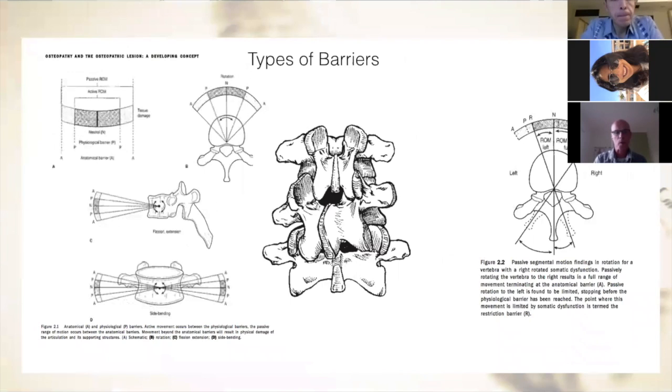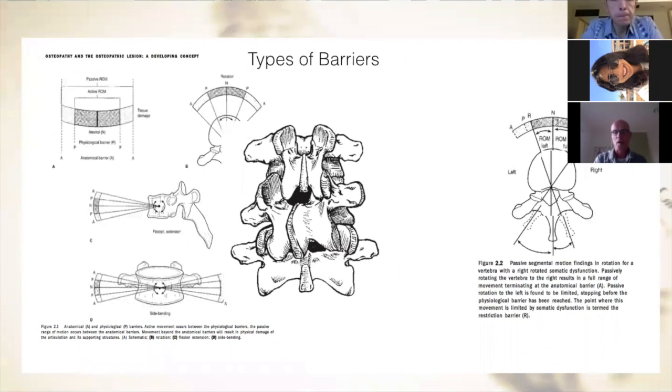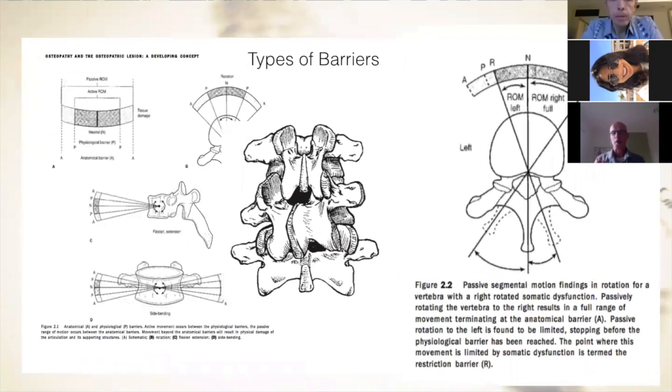So again, when we look at this dynamic here, we're looking at what is that passive segment motion finding? How are we addressing it when we're providing a little bit of rotation, extension, side bending? What are the components that we're beginning to address? Is there a restriction in one or two or three components that might indicate the function of the dynamic of that potential presenting lesion we were talking about?